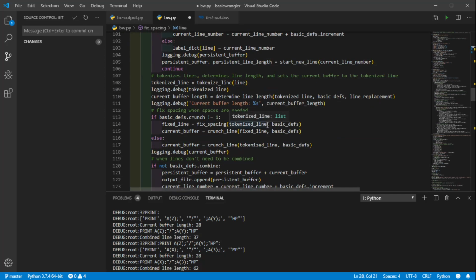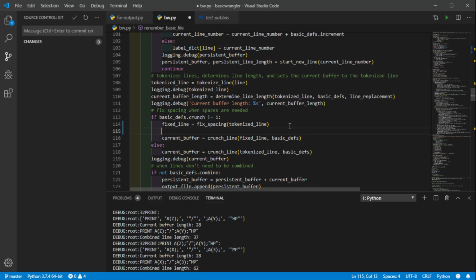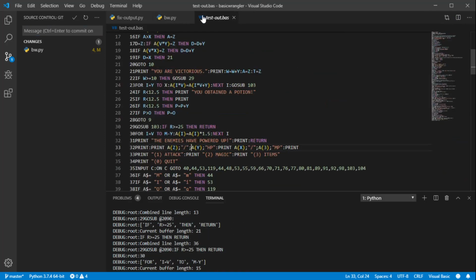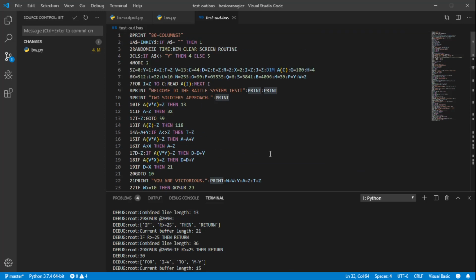Okay, and then say current buffer length. Current buffer length minus just length. Okay. Let me see, right? 64. Okay, that won't work, but oh wait.